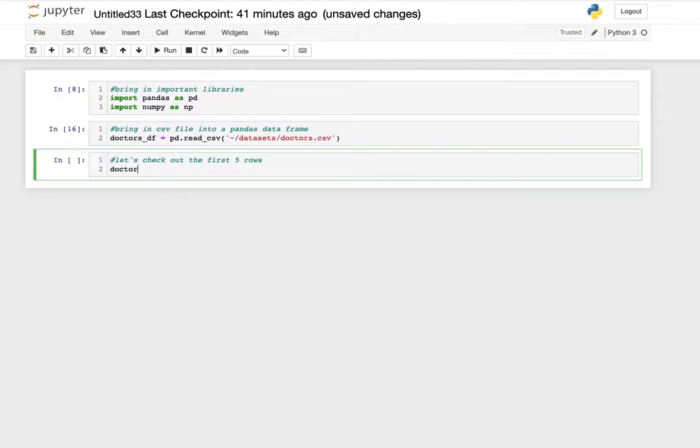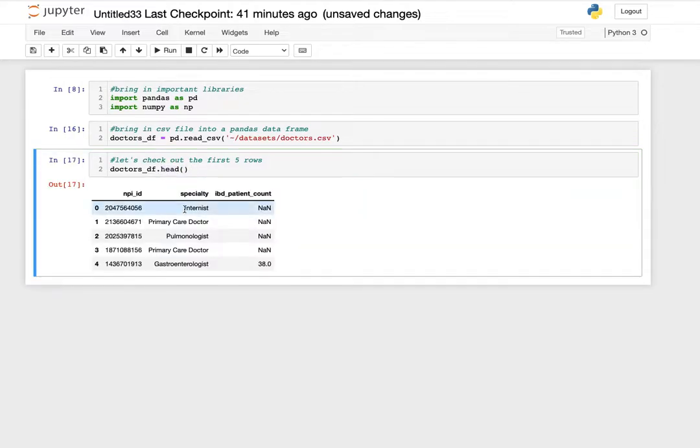So doctors_df.head. This method allows you to check out those first 5 rows because it returns them. Okay, here we go. So we see these are the first 5 rows, and you'll see here that in this data frame, the indices for each of these rows start at 0.